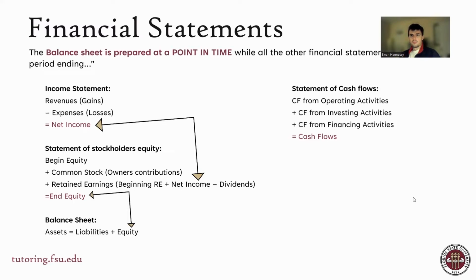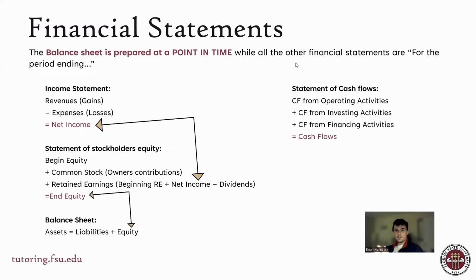Should also note that the balance sheet is prepared at a point in time. If you look up any company's balance sheet, it'll be listed as, Microsoft Corporation, balance sheet as of a certain date, their fiscal year end or fiscal quarter end. Think of a bank statement, right? It is as of a certain date, cash balance as of a certain date. Whereas your income statement is for a period. All of the financial statements are for the period ended, right? Your revenue, expenses, gains and losses correspond to just fiscal year 2021.